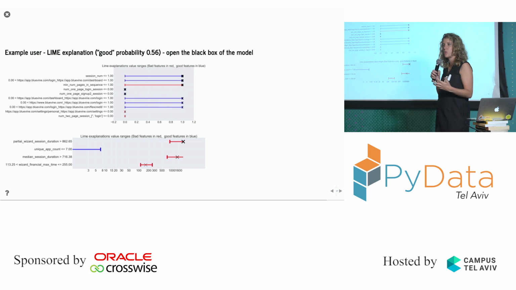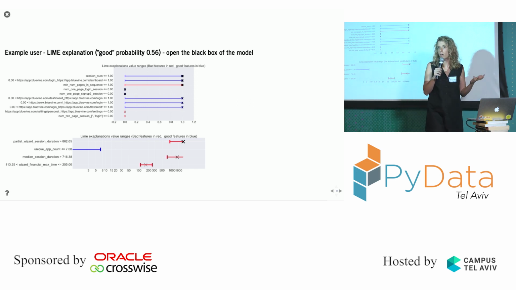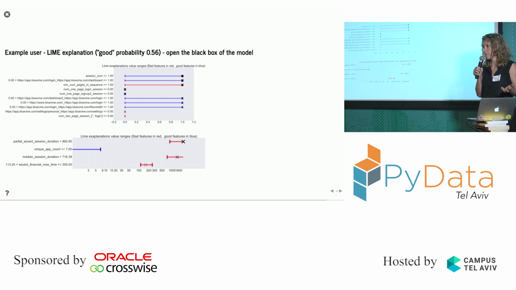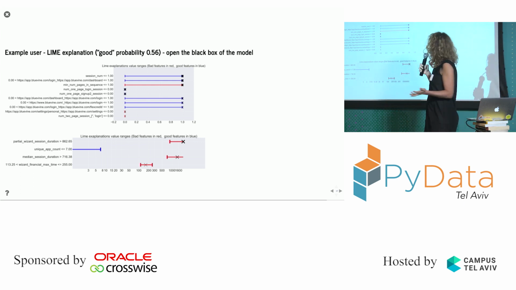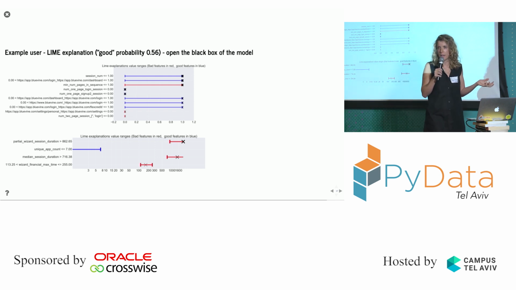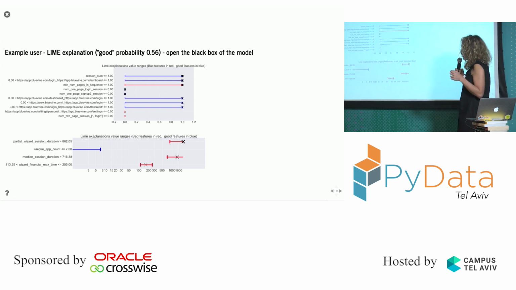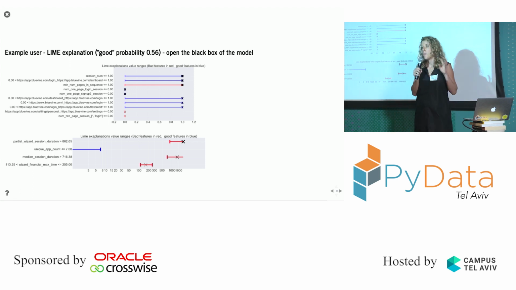Another thing I like to do, besides looking at the feature importance, is also using all kinds of tools to interpret my model. For example, Lime. I don't know if you heard about it or not. It's a really nice tool developed by these PhD students from Washington University. And what it does, it just gives us explanations per sample.